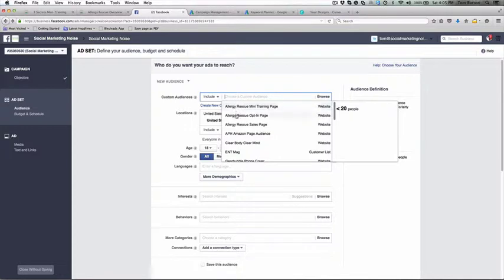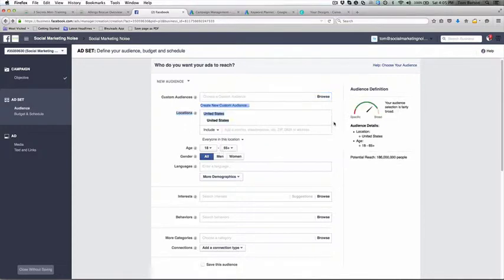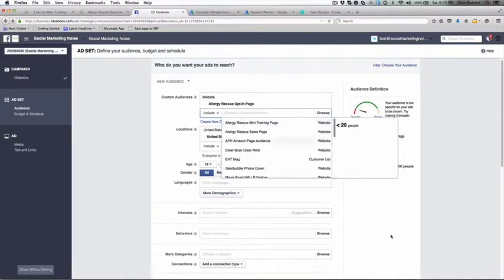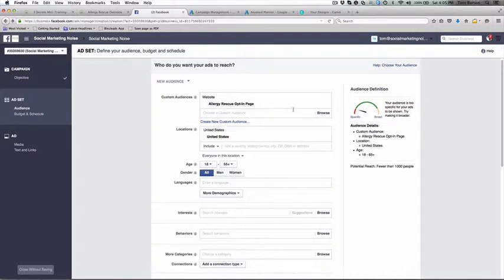So now what I can do is go through and select any of those different audiences that I had set up and I showed you before. So let's say I only want to promote to people who have reached that opt-in page. Well, then I would have the audience there of the opt-in page, and I would only be retargeting people that have come to that opt-in page. That's why it's called retargeting, is that they're being targeted again based upon something that they did before.